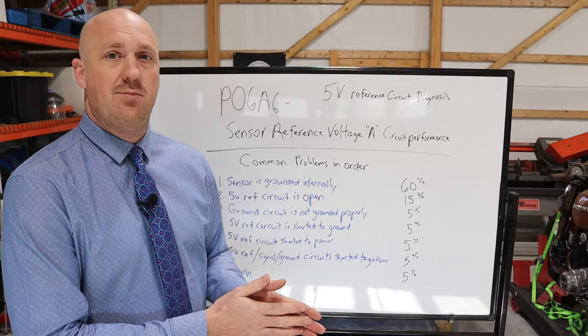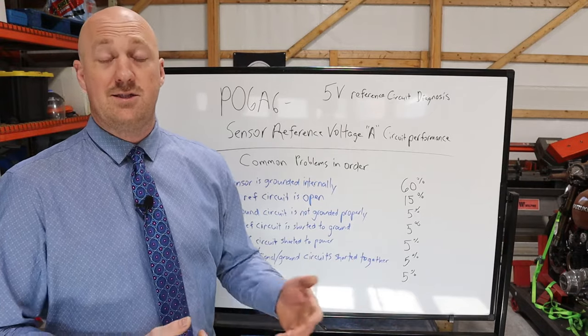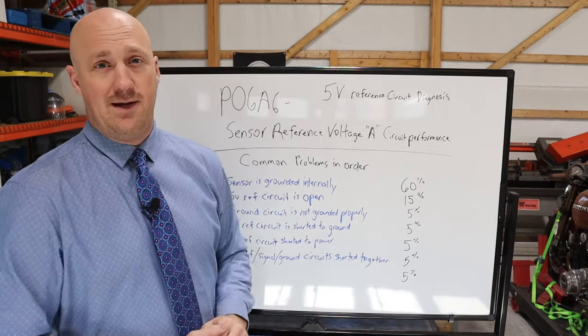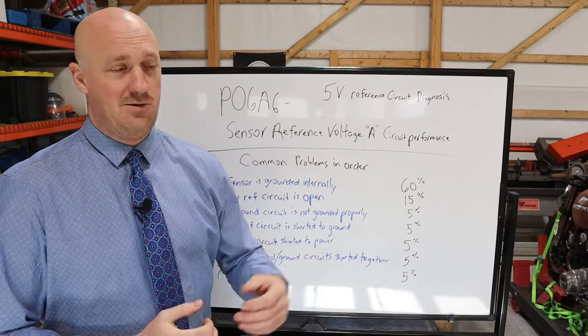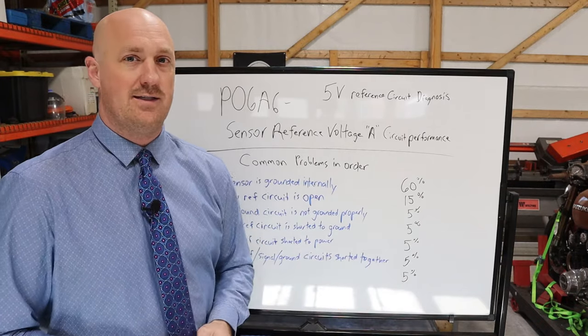It's actually fairly simple if you break it down, but also don't be worried if you are intimidated by electrical diagnostics. In fact, there's a lot of automotive technicians I know who want nothing to do with it. They want hands off. And that can lead to something called the shotgun approach, which is basically you order a bunch of parts, throw them on the vehicle, and hope one of them fixes it. Obviously, that's not good diagnostic procedure.